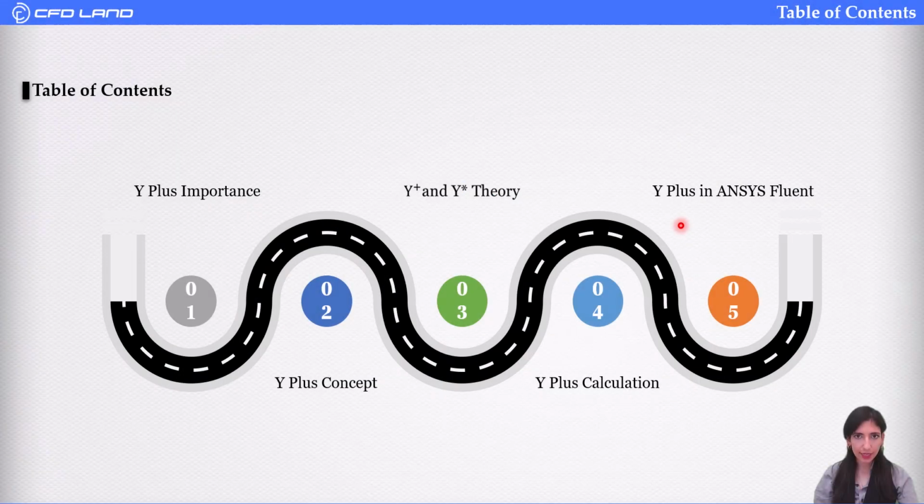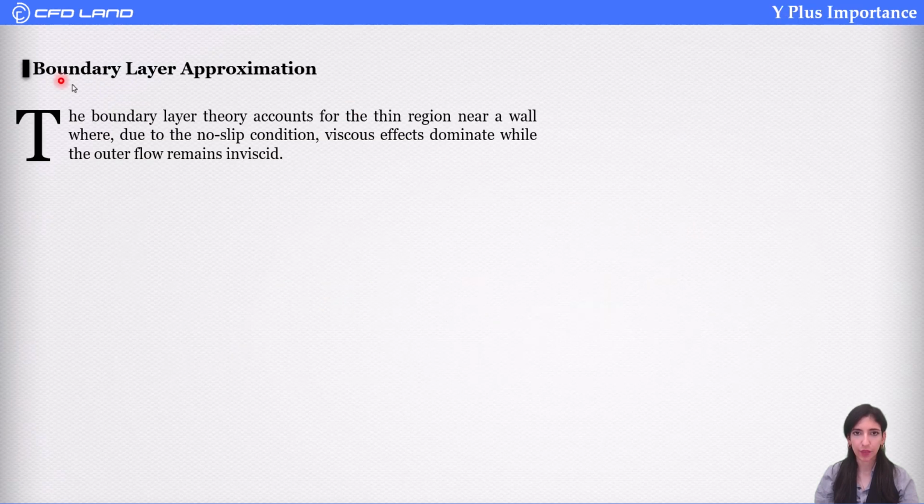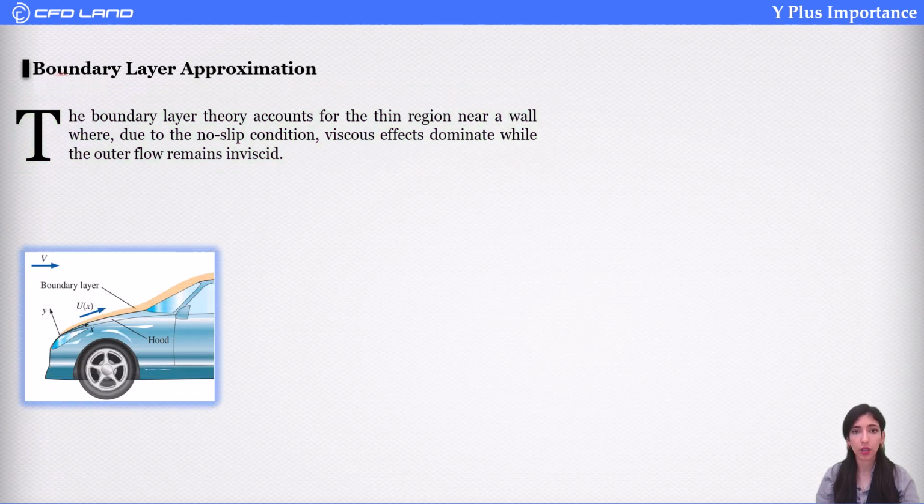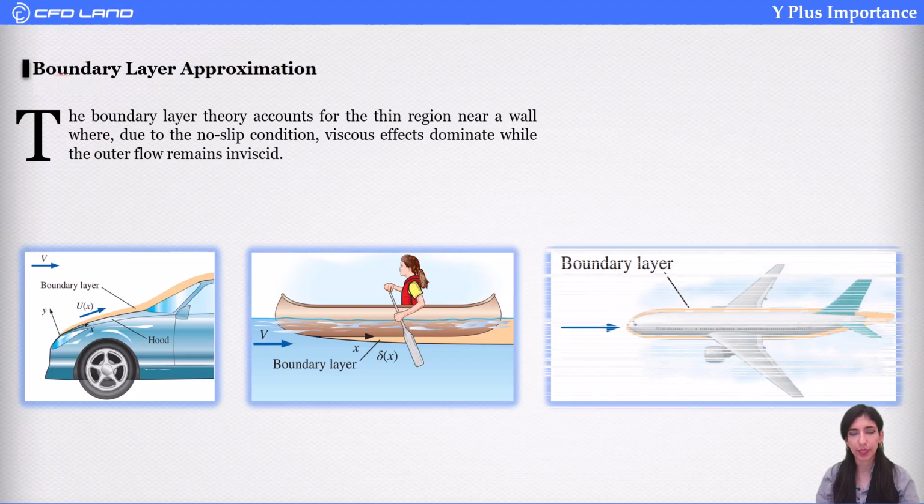But first, let's discuss another concept, boundary layer. Prandtl suggested that a flow must be divided into two sections, an outer layer, which is inviscid, and an inner layer, called boundary layer. So, boundary layer is a thin region near wall where viscous forces are dominant and velocity gradients are significant. This wall could be the surface of a car, a boat, or an airplane, anything that is surrounded with a fluid flow.